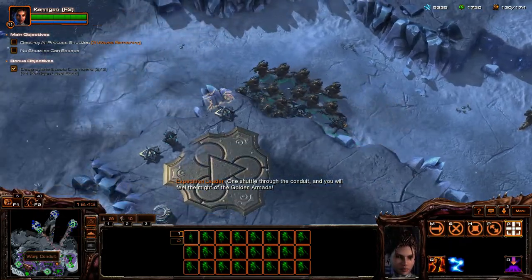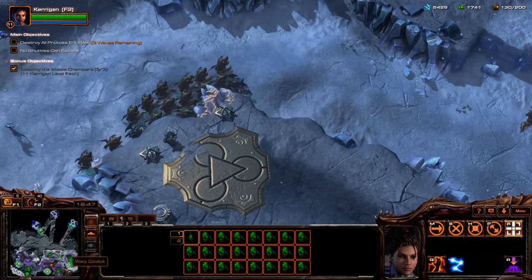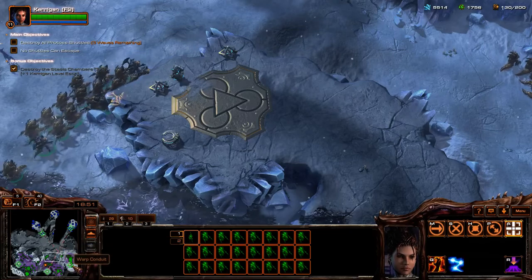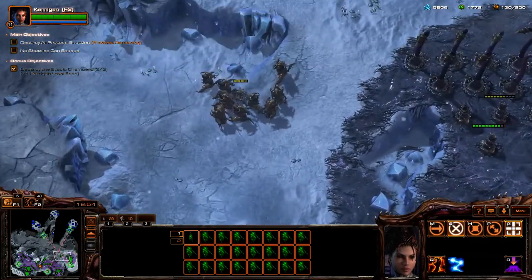They're going to start sending shuttles to more than one, and then they'll send it to all three. Send two and then all three. So you want to have some static defenses. Now, they may take a kind of a weird route, like this one is.